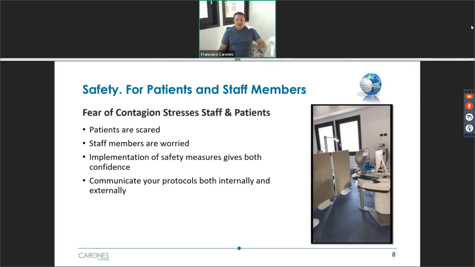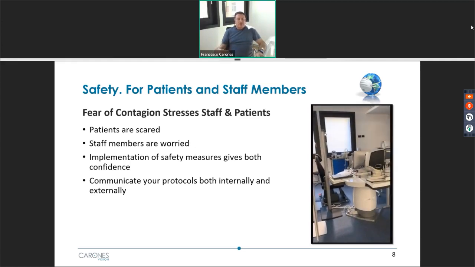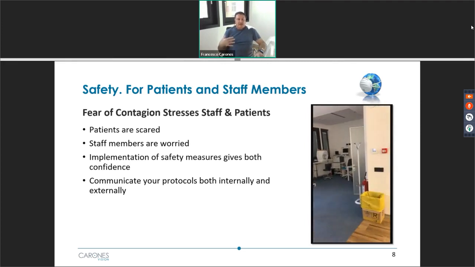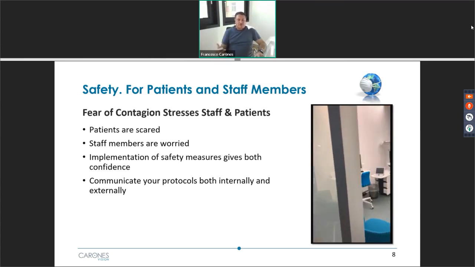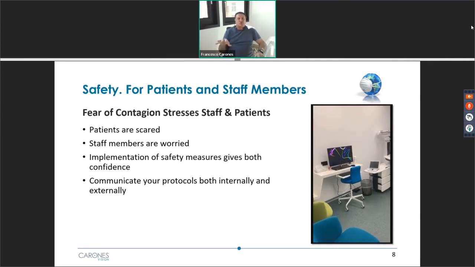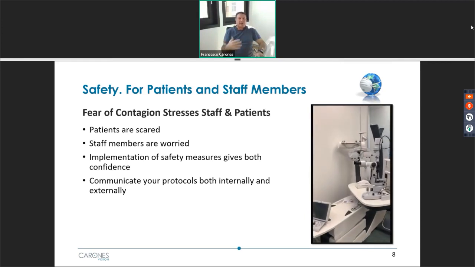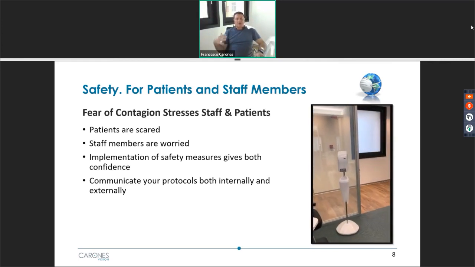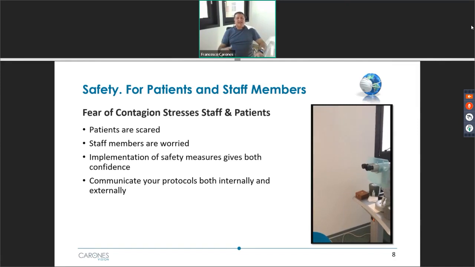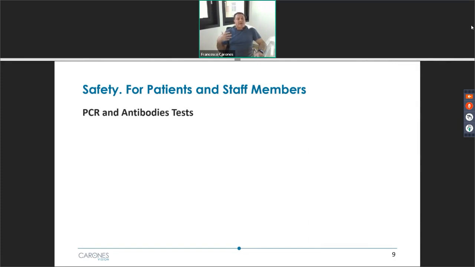And here is our diagnostic area. You can certainly see, besides all the instruments, the care that we had to take as regards, again, cleaning, disinfecting, sanitizing. Here is the entrance of one of our visiting rooms. You see that we have 2 chairs there. Why is that? Because we never ask the patients to go back to the waiting area if they, for instance, need to be dilated. We keep them inside so as to lower the contact with other patients. And again, hand sanitizing, all of that that may give these patients some more sense of care in terms of not being contagious.